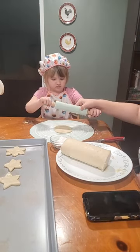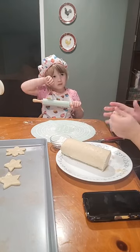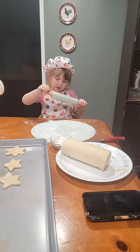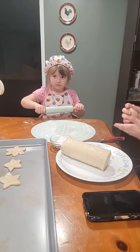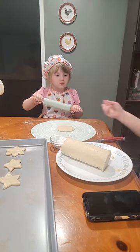Okay. Hold on a minute. Let me see this. You rolling the whole thing. You rolling it too flat. Patricia said, I'll take one of her cookies. They look good. They're gonna really look good when she decorates them. We're not putting icing and sprinkles all over yet, but they're gonna look really good when she decorates them. Yeah, I'll eat one of her cookies. Okay. Now roll it.